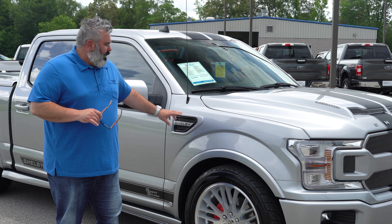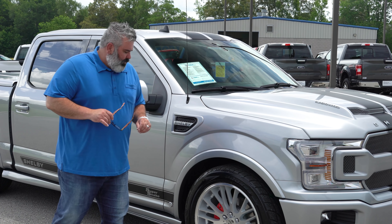Fender vent here is cut out to reduce some of that heat on the inside of the engine bay — Shelby lettering, honeycomb design. On the truck it's a four-piece ground effect kit with a full suspension lowering done, so this truck really sits low to the ground but not on the ground — you do have a little clearance. It's a four-wheel drive truck as well. After 2017, we've ordered all four-wheel drive, so all these are four-wheel drive, fully loaded trucks. Let's take a look at the rear.